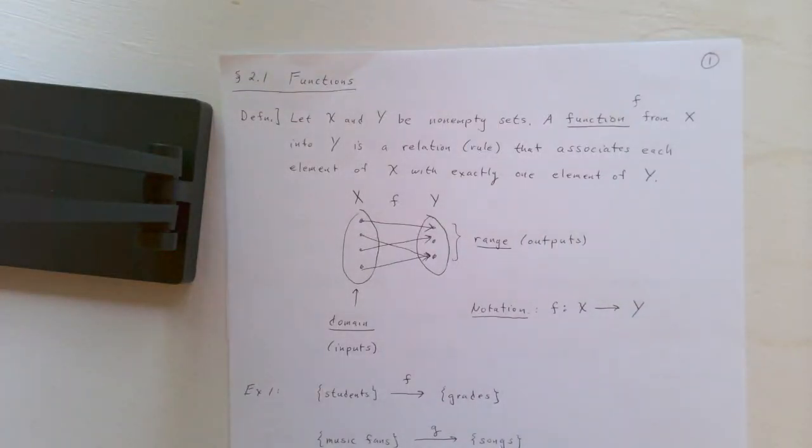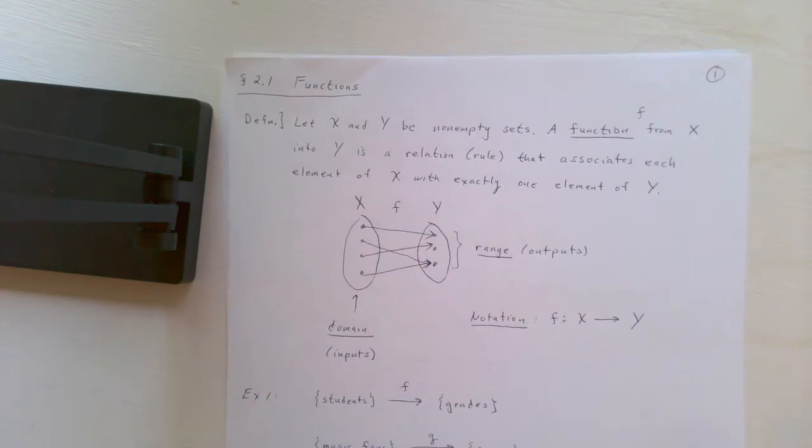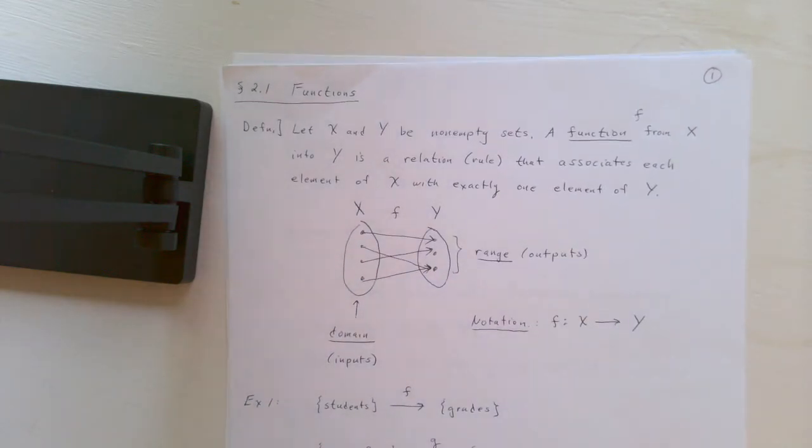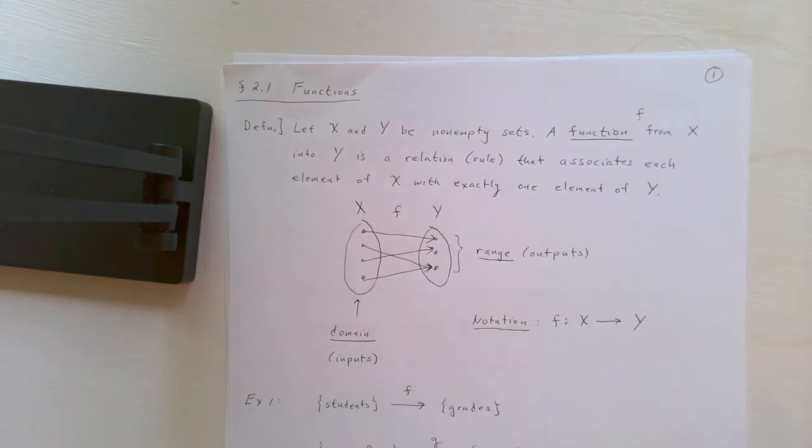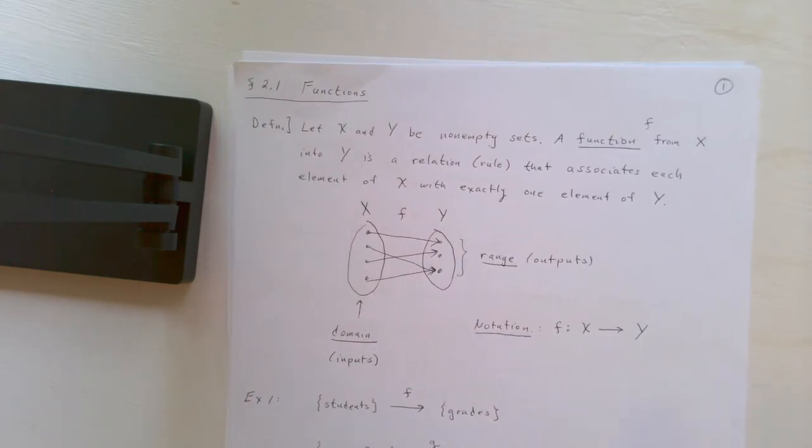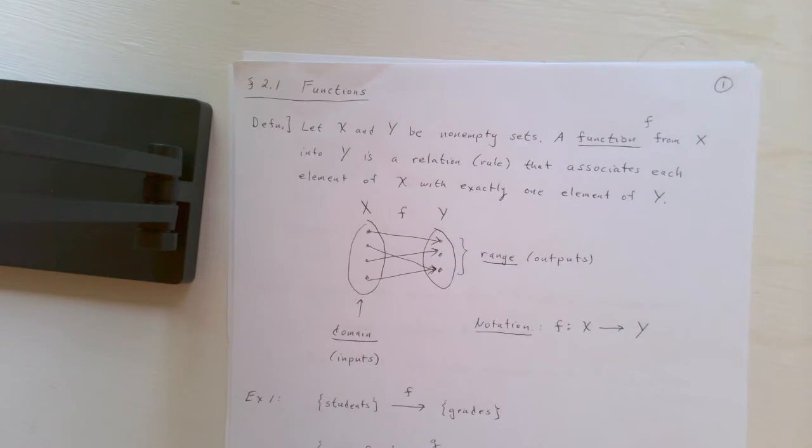So we're going to start a new chapter, chapter 2 on functions, and I want to begin by making clear what we understand a function is, what a function is and what a function isn't. Because some people will say, oh, a function is just a graph that passes a vertical line test, or a function is a formula. It's a little more general than that. You can have functions with no graphs or formulas.